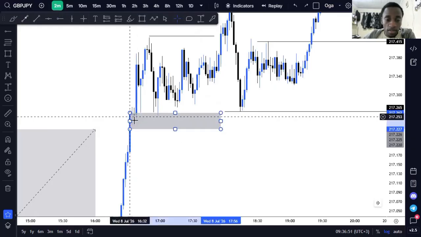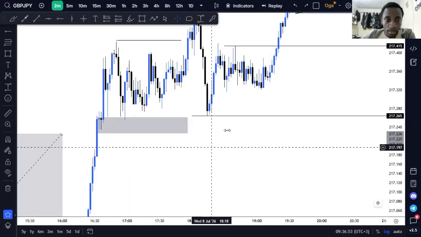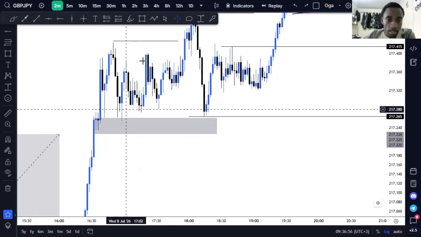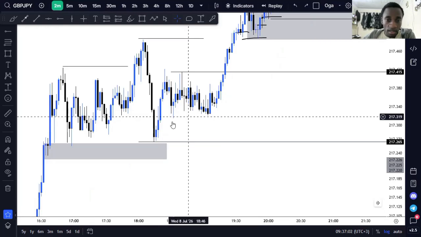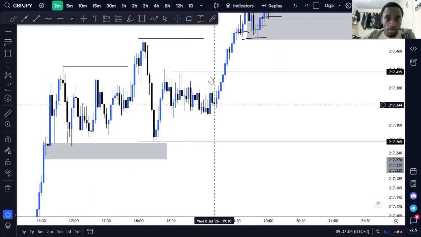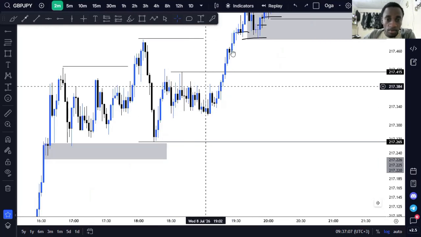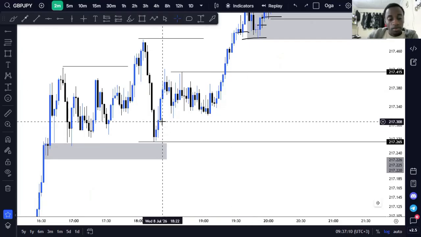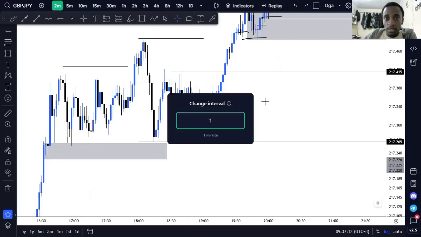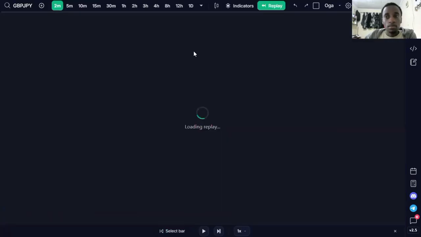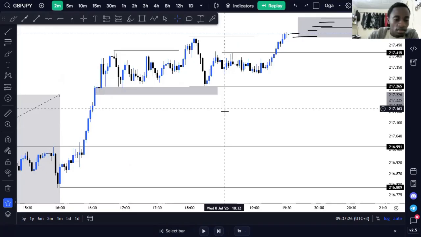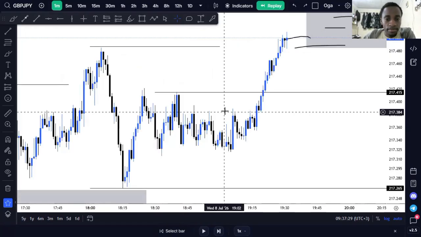I'm looking at the origin of those points of interest I've just marked. So we had a reaction inside a structure, and then price left, came inside it, presented a confirmation, pulled back to this. So there's no pullback to this confirmation, this one, and maybe down here. So if it's going to, let me cut it here. If it's going to come to the lower area, it can take the liquidities inside here. So let's check on 1 minute if it has something.